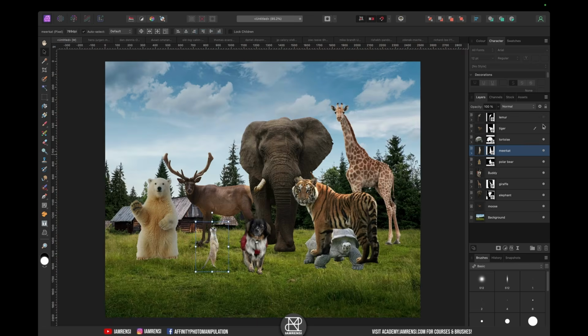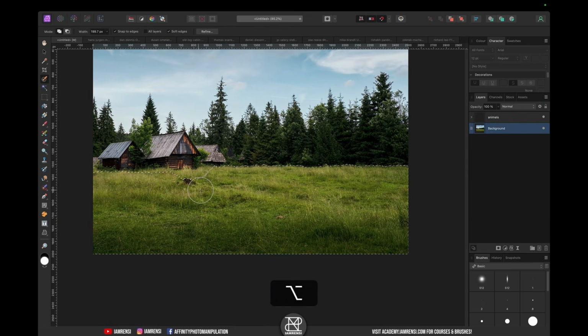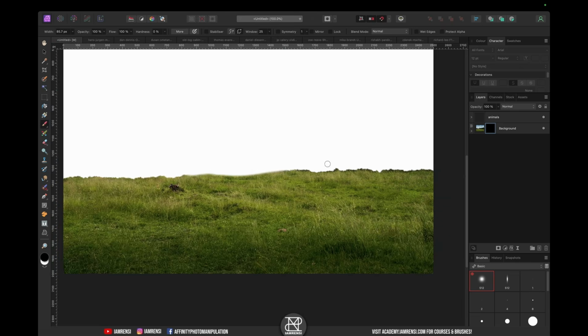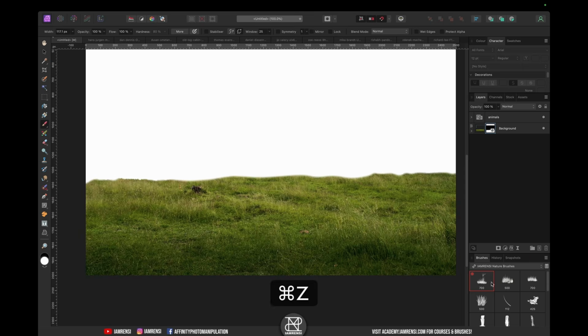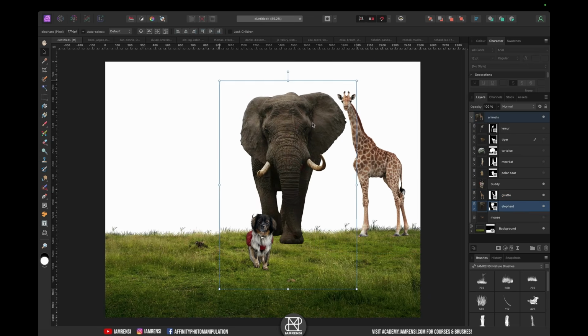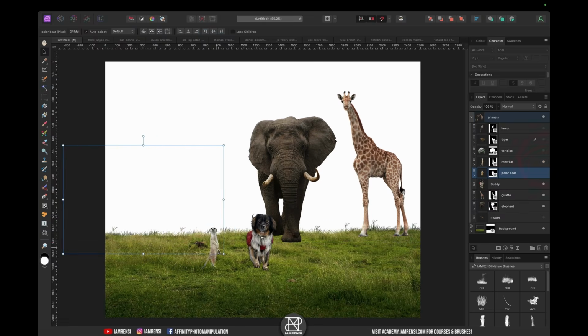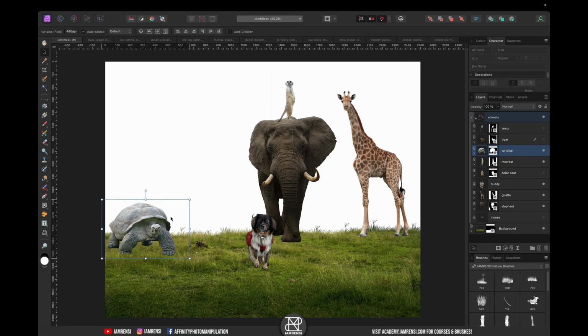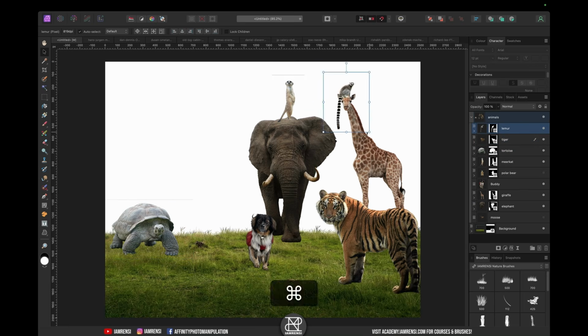Now, once I finally cut out all the animals, it was time to work on the background. And as you will see, I don't really use the house and the tree and the sky of this image. I will use other images to make a composite. And you are currently watching me using my grass brushes to actually get the grass texture back on the mask. Once that was done, it was time to position my subjects for the first time in the scene and actually try to figure out what would look fun and nice for this image.